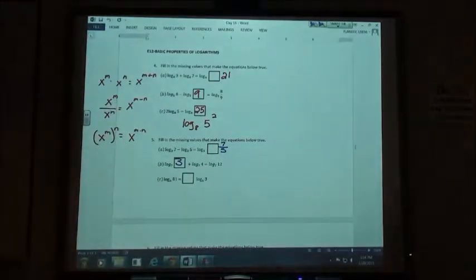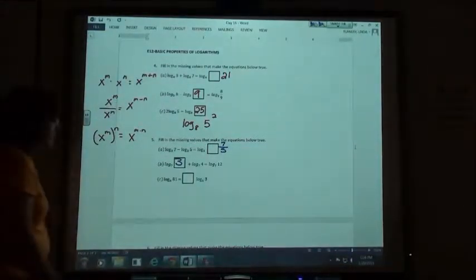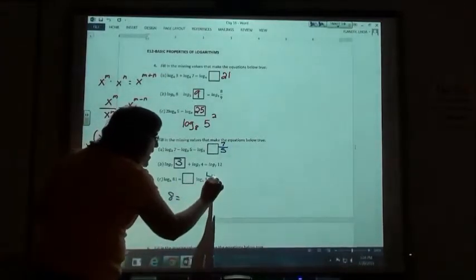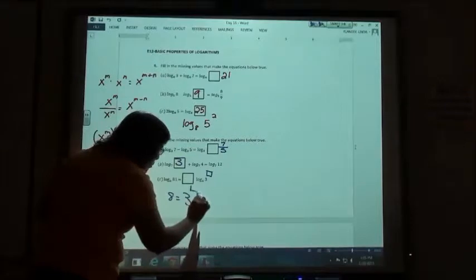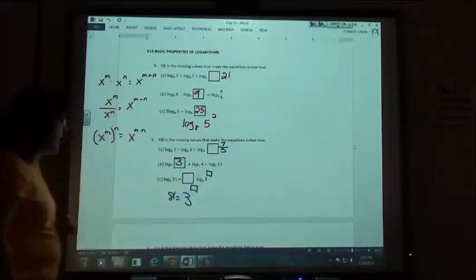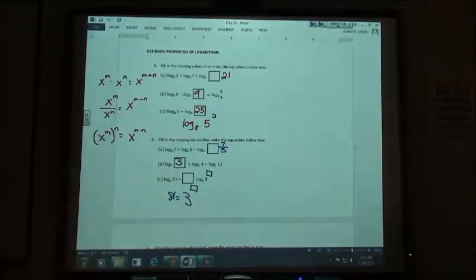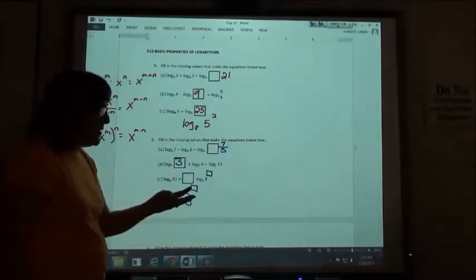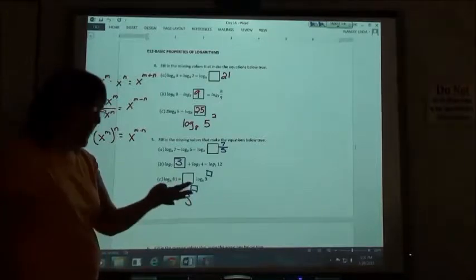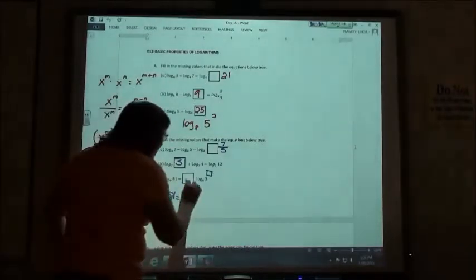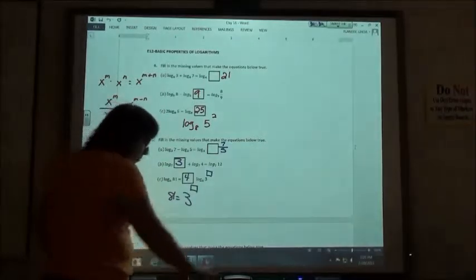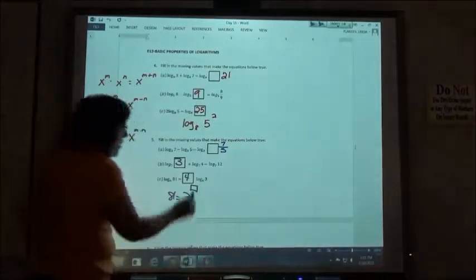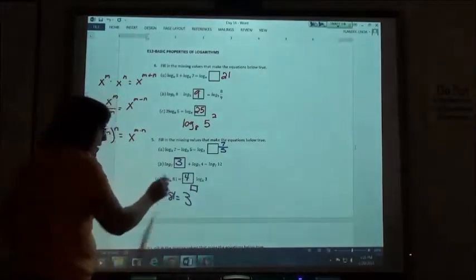And then this one, I'm saying, okay, the 81 has to equal, and this would become the exponent here, so 3 to what power? 81 equals 3 to what power? So I'd say, okay, 3 times 3 is 9, 9 times 3 is 27, 27 times 3 is 81. I'd have fourth, so this would have to be the fourth power, right? That exponent would go out in front, so 3 to the fourth power is equal to 81.